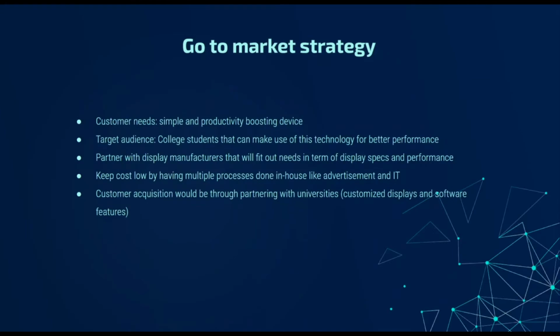Our go-to-market strategy is not very detailed since we have spent more time developing the product itself, but our target audience, as you can tell, would be college students. We would ideally partner with the universities and have their logos on the display, and also add university features such as campus maps and event pages. We would also try having multiple processes done in-house, such as advertising, in order to keep our overhead costs low. And now for a video presentation.